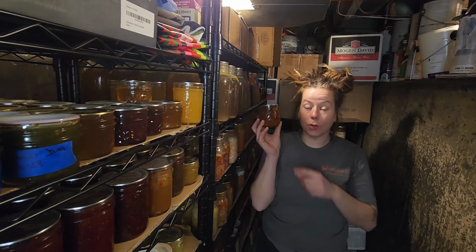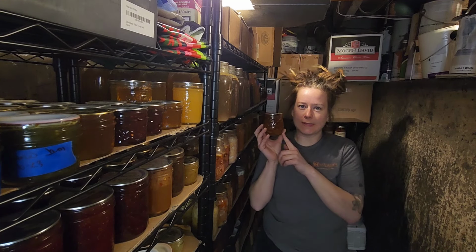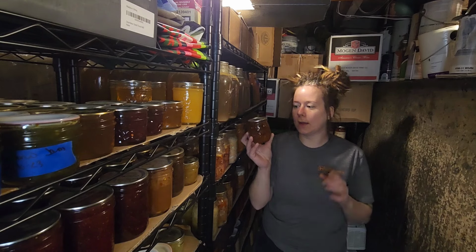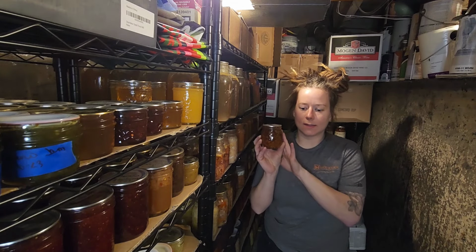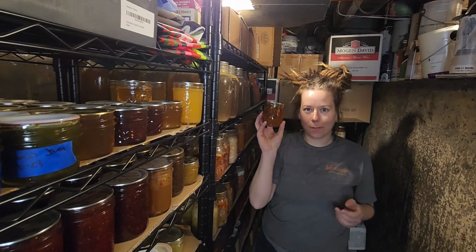Like chicken, you could use this. This would make an amazing marinade as well. But it's basically a dipping sauce. So I'm trying to wean myself off of the Franks. It's just crap sauce anyways. So this is kind of helping.